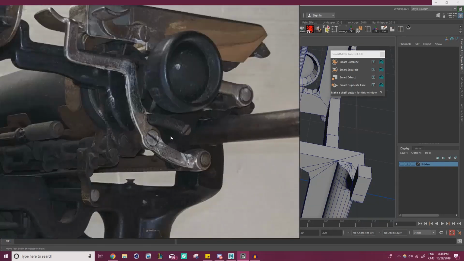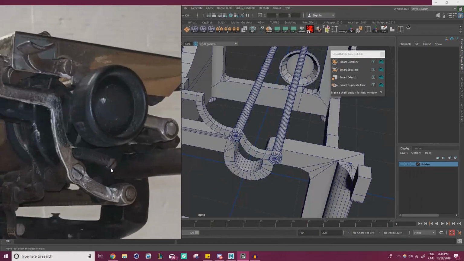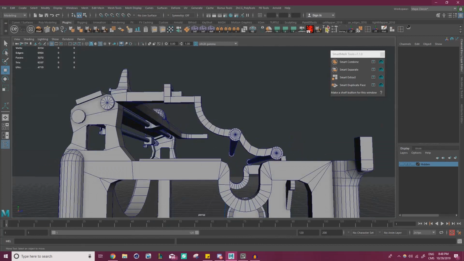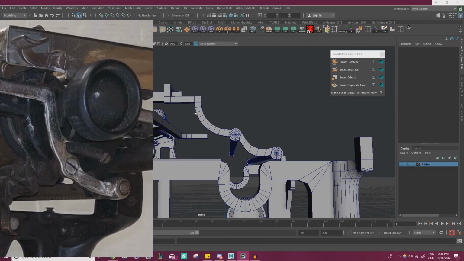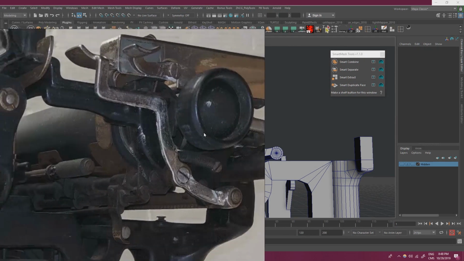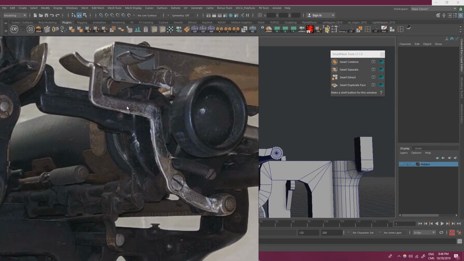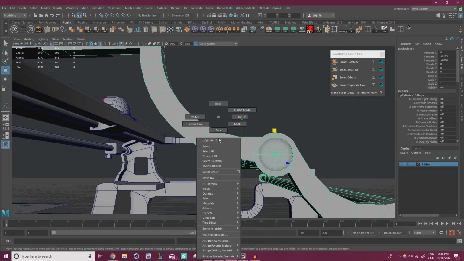Oh, this is a great reference. Okay, I'm gonna keep this right here. And it kind of seems that we got this more or less. This part doesn't seem to be as rounded. And then this is actually angled up, so that might be where we can change things up a little bit.